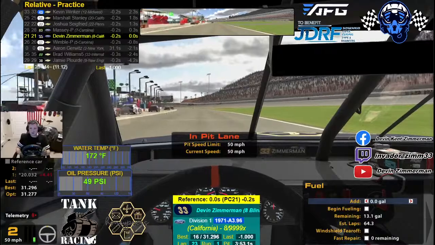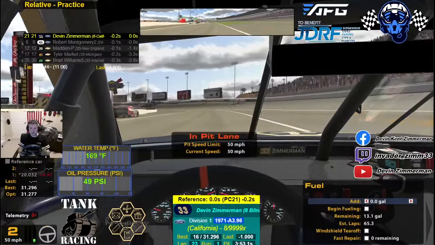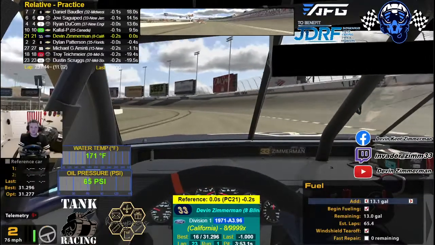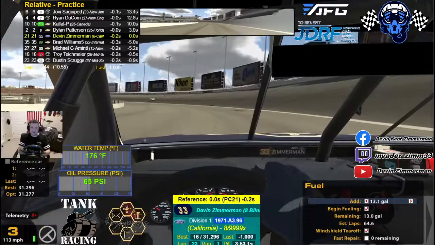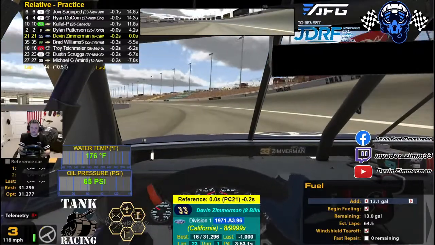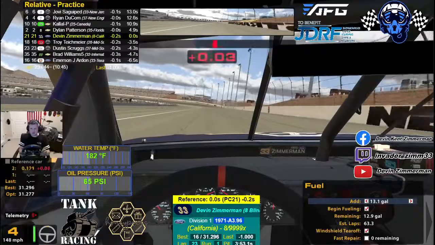Upper left-hand corner, I have my relative. So that tells me where people are around me. I have my water temp and oil pressure. That lets me know if anything's wrong with the car. Those come in handy if you get wrecked or on a super speedway, you wanna keep that water temp down and not blow up the engine. I got my reference so I can see what lap I'm on, how I'm doing with my lap times, and all that is at the bottom of the screen there. You can see my throttle input at the bottom left.